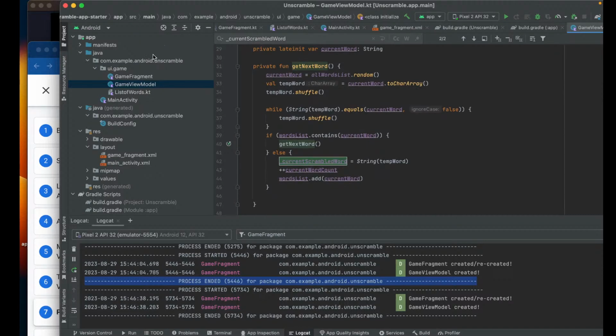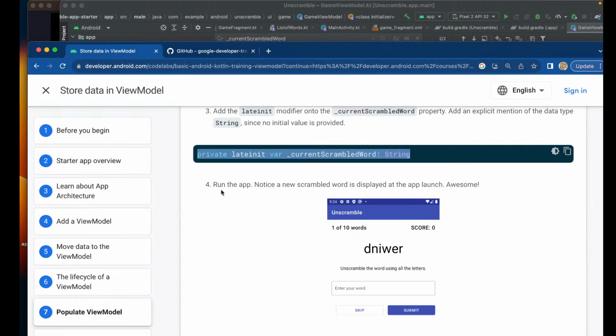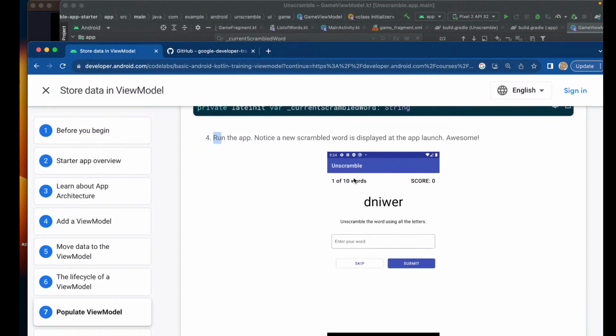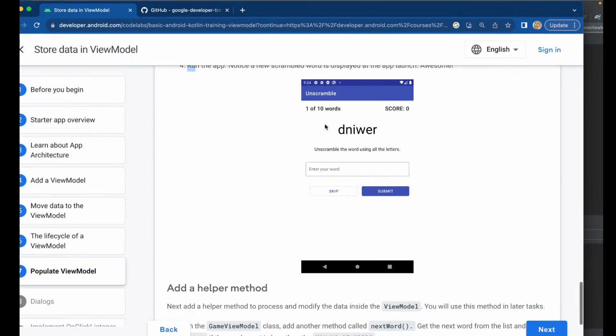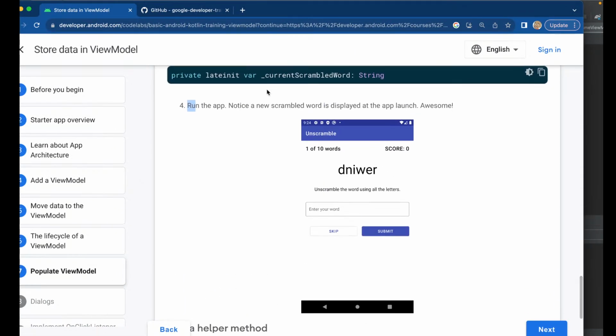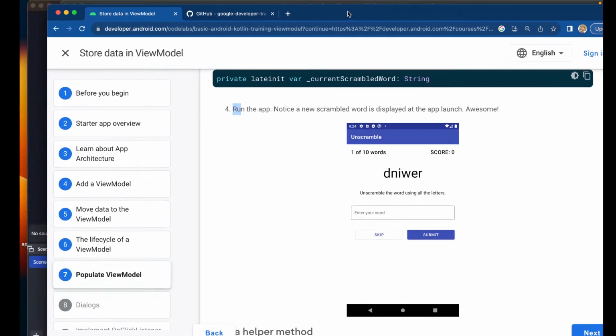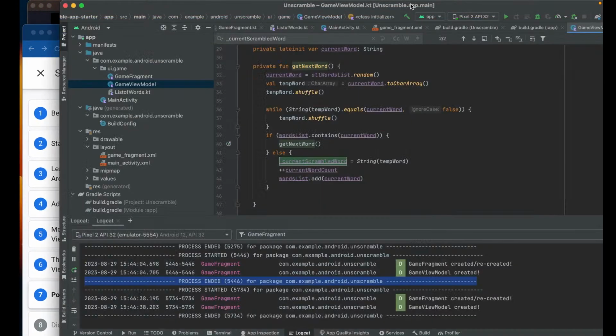All right, now it says to go ahead and run the app, and notice a new scrambled word is displayed. All right, so when we go ahead and run it, let's see what happens.